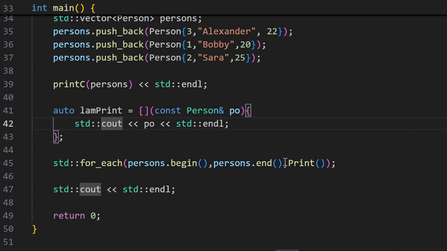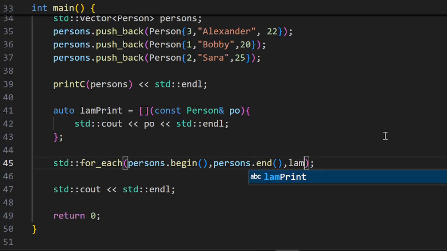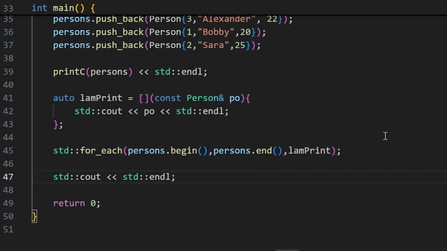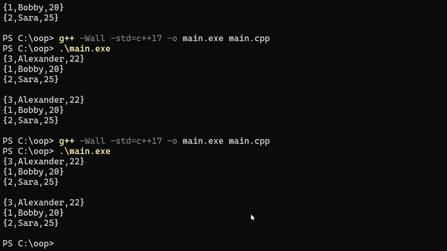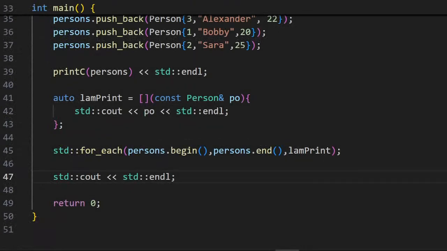Now I can pass lamb print, and run the same code. So we have the same thing happening here, and also you can place this entire expression directly.